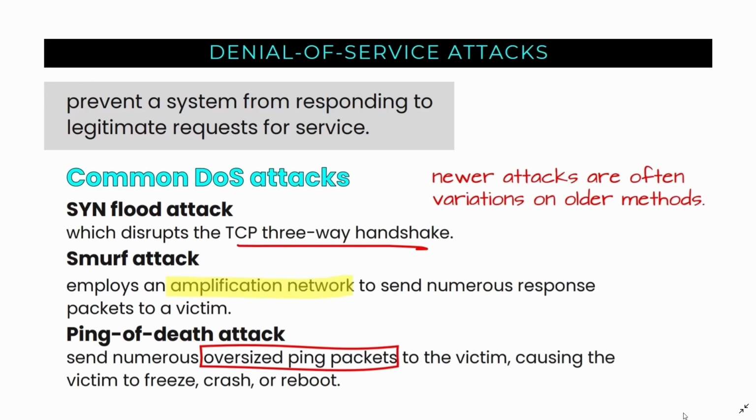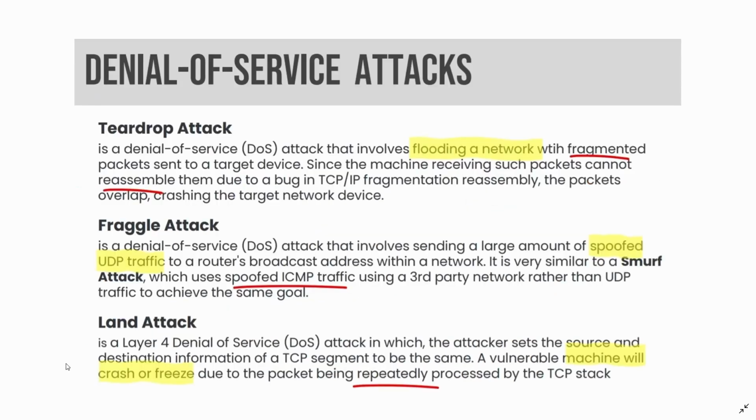SYN flood attacks disrupt the TCP three-way handshake. Smurf attacks employ an amplification network to send numerous response packets to a victim. And ping of death attacks send numerous oversized ping packets to the victim, causing the victim to freeze, crash, or reboot. Some more common types of denial of service attacks.